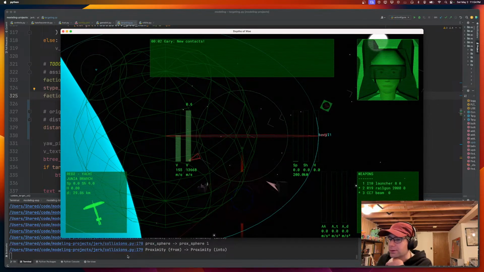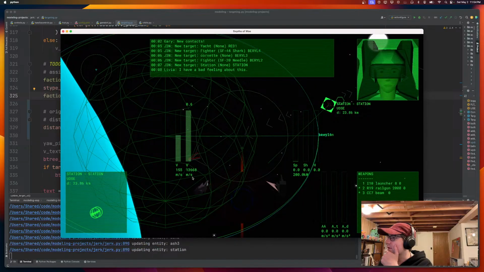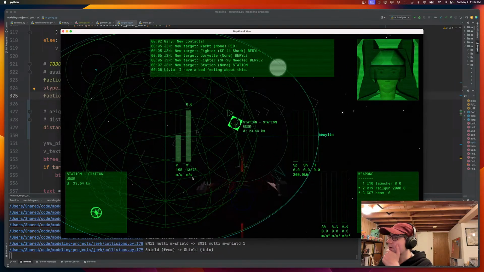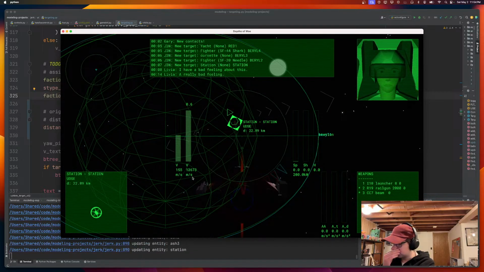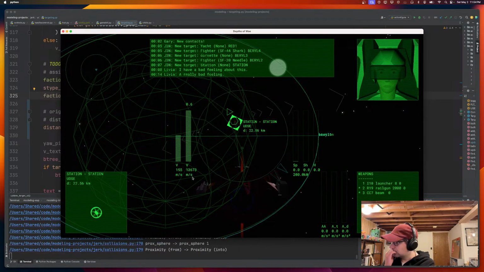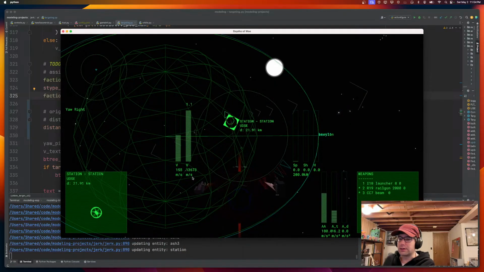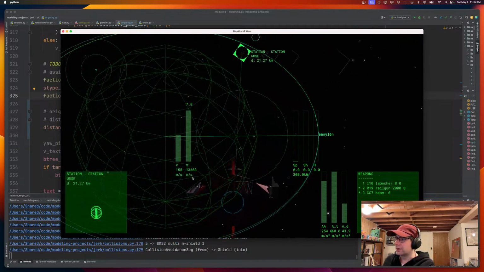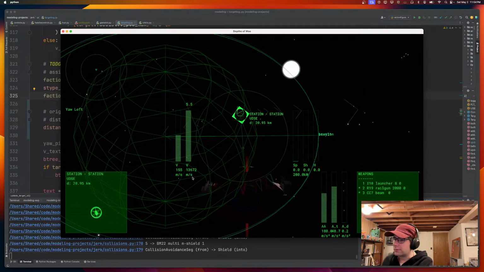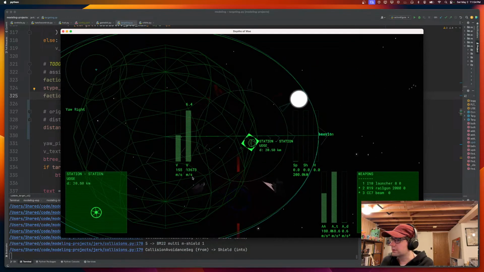Yeah, that fixes it here, and it should fix it in the targeting bracket too. And I mean, 1/10 of a meter, or 100th of a kilometer, that's 10 meters. So I think that's a pretty good resolution for a game like this. Okay, so we can cross that off the list.